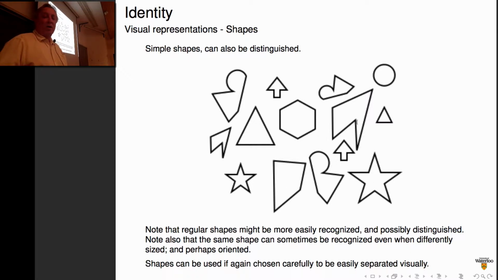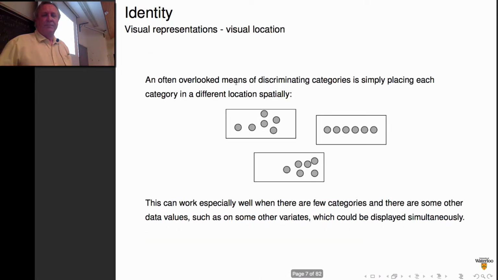It gets a little harder when it's more irregular. This shape and that shape are the same shape but different sizes. This shape and that shape are the same shape but different orientations and sizes. And maybe this shape is the same as the other two shapes, but maybe it's not because it's actually reflected. It's got not just the orientation and size, but also a reflection in the plane. So it becomes difficult, but easier if we have regular shapes that we can recognize.